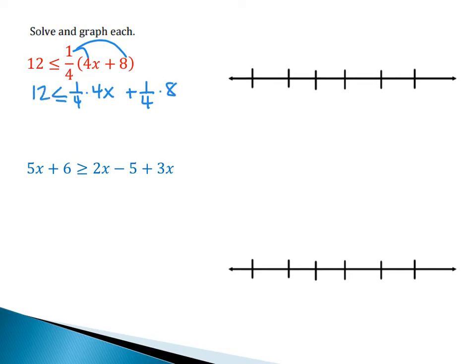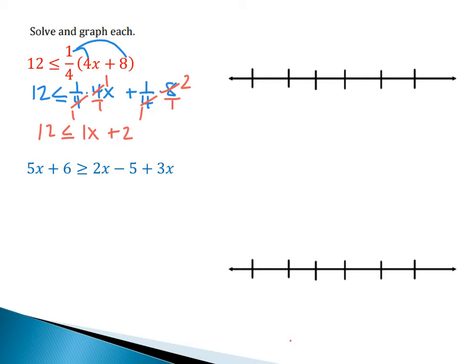Again, when you're multiplying fractions, you can think, okay, I'm going to place this 4 over 1, 8 over 1, and watch, I'm going to simplify here. The thing you guys forget to do, simplify that 4 down to a 1, and this to a 1, that's going to give me 1x. Simplify this down to a 1, and this to a 2, that's going to give me plus 2. And that's going to be then less than or equal to 12.